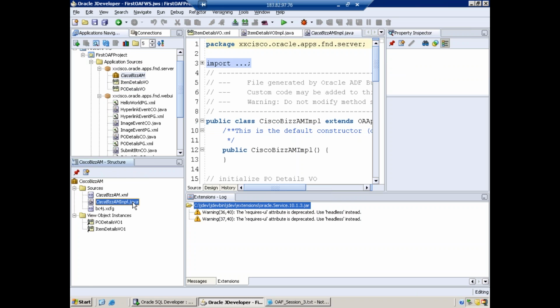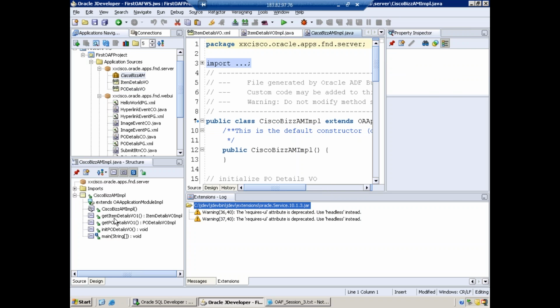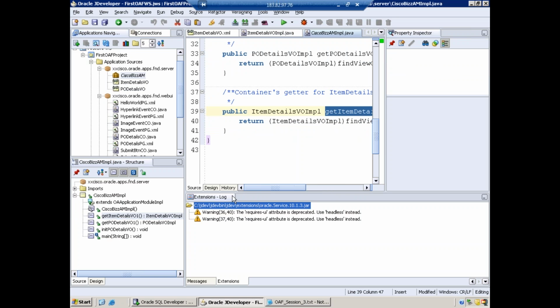The get method for the VO will get generated. Can you see? Get item details VO here. This will get generated only after assigning the VO. Before that, you will not have any code. If you remove the VO from the AM, the get method will be removed automatically.